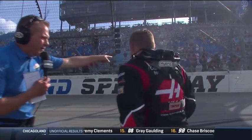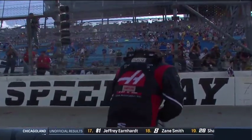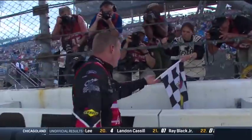How about these fans here today for you? Yeah, thanks for toughing it out in the heat for this. I mean, you guys are awesome. Thanks for coming. There's a checkered flag waiting for you right there. We'll see you in victory lane. Cole Custer with a big win at Chicago, Rick. Very impressive. He'll grab the checkered flag again.